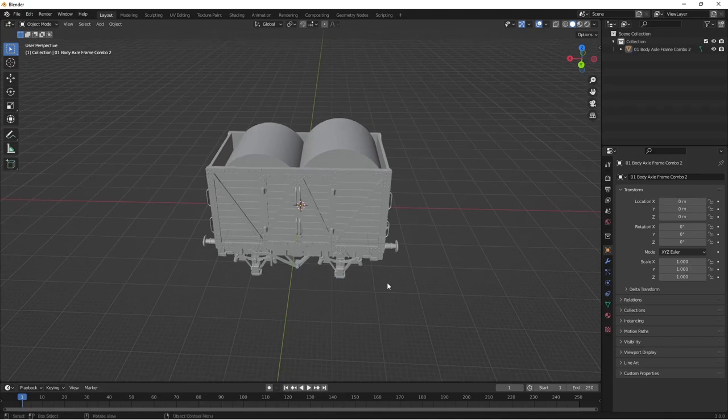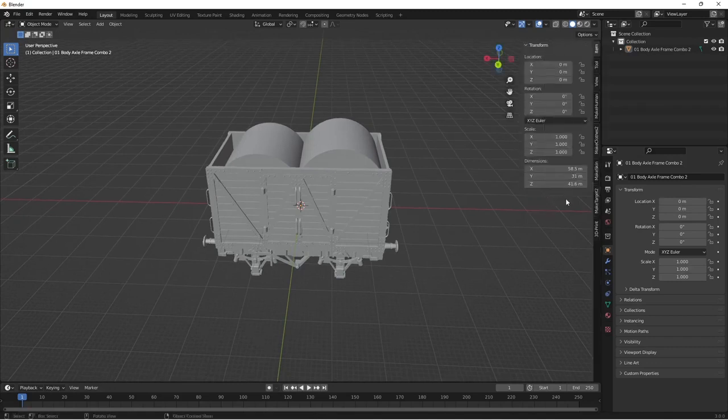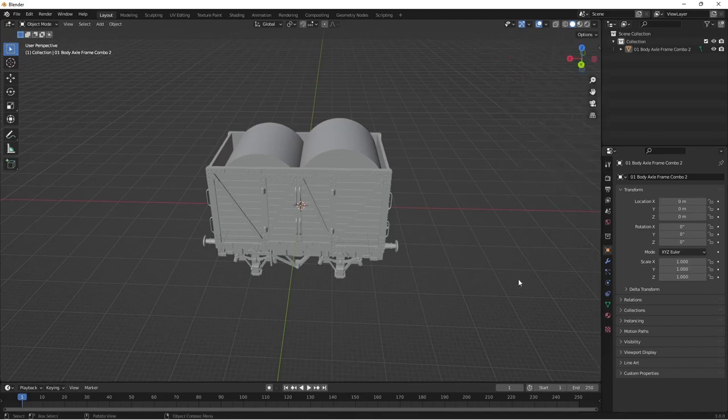Now if you press N, you'll see the object size in that, and it is massive. I don't know why, but I leave it at this size because when you convert it back, it will go back to the original STL size. If you start messing with dimensions now, you have to mess with dimensions when you export it back. So anyway, if you press N, it removes that screen now.